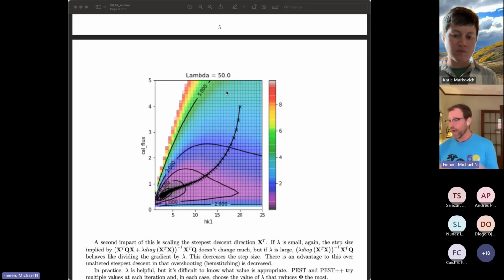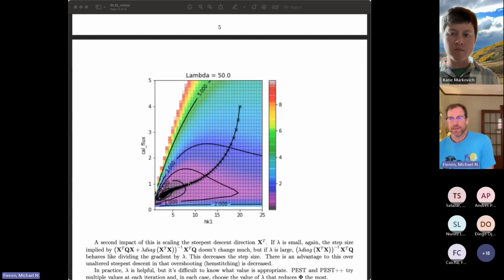Basically, the algorithm tries several values for lambda and evaluates how they perform. For whatever parameter update each value of lambda suggests, it evaluates several of those and then picks the one with the biggest reduction in the objective function, which is the most efficient path down this response surface.